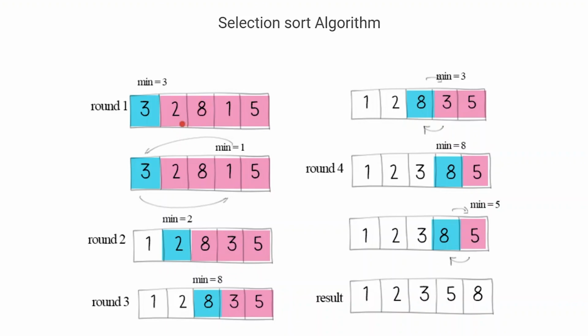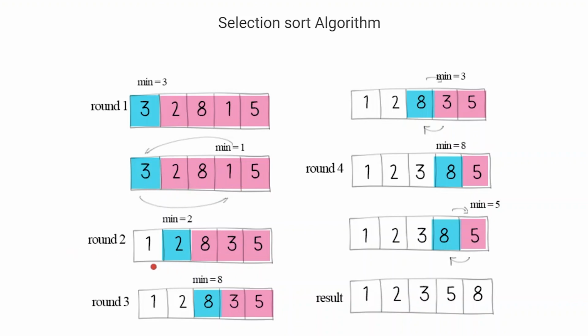Now we got the minimum index as 1, and again we need to compare with the next element. 8 is greater than 2, so this is not the minimum value. Then 1 is less than 2, so now the minimum index is changed to the value of 1. Again we compare with the next element. Here we have 5, so this is not less than the value of 1. So finally we found the minimum. Then we need to swap it with the first element, our assumed minimum index. If you see here, we have swapped 1 to here and 3 to here.